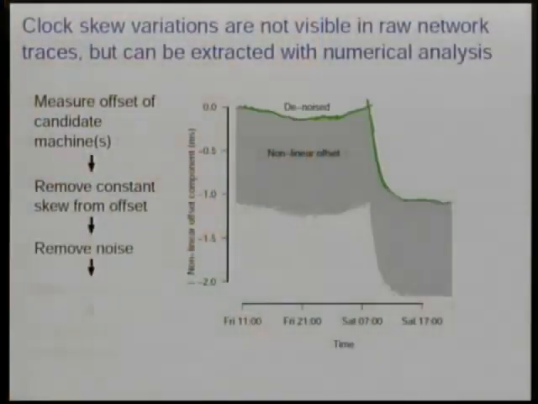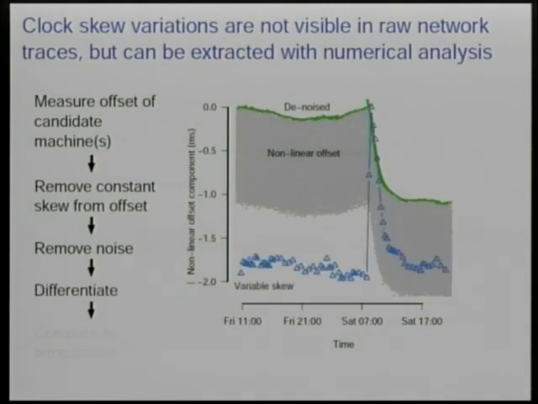So, as before, I try to remove this noise by drawing a line over the top. This time, it should be a curve, but it's much simpler to take a number of segments and overlap them. So there's one, and there's another one. And in order to actually find out what the skew is, it's the slope of this line. So if I differentiate it, I get this kind of graph.